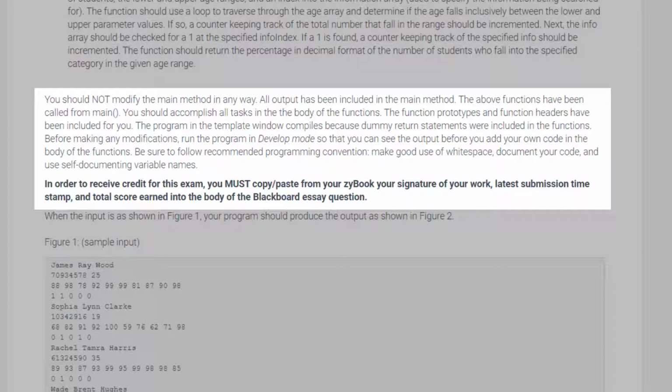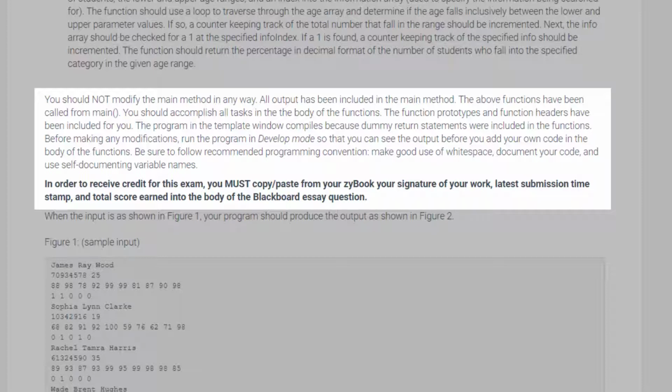So all of the tasks that you have to complete need to be written in the body of the functions. I've included the function prototypes and the function headers. And the program actually compiles as it is written in the template window, because I've included dummy return statements in the bodies of the functions.